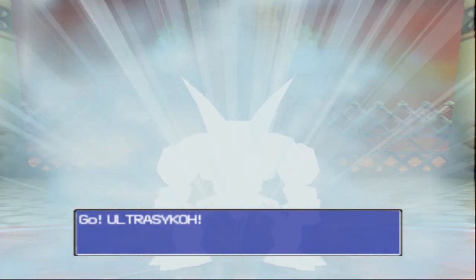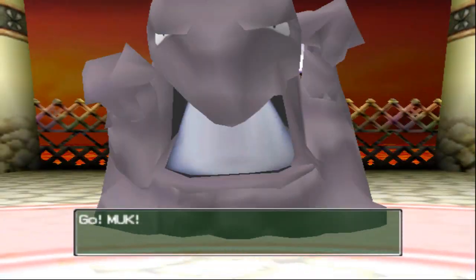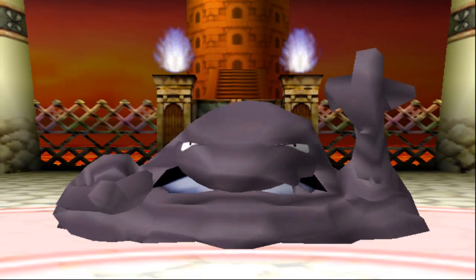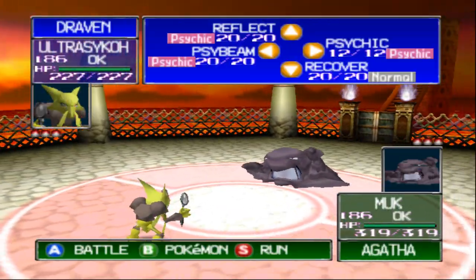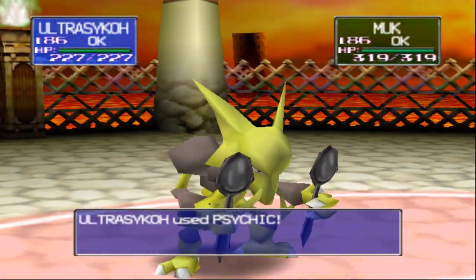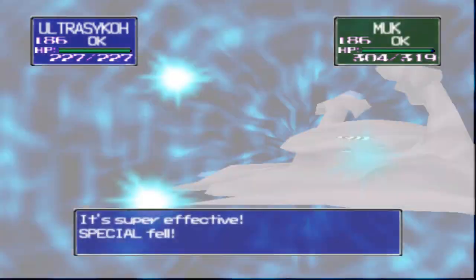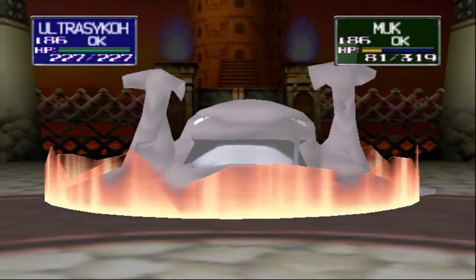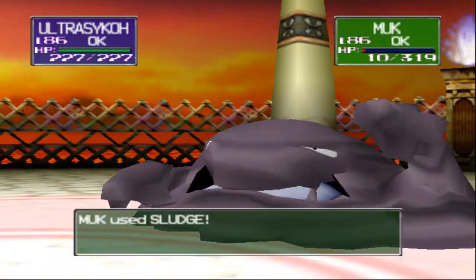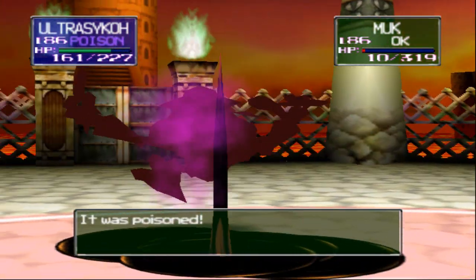Alrighty, so here we go, going up against Agatha, the Ghost-type gym leader. And remember, there are only three Ghost-types in Generation 1 right now. And the majority of them are also Poison-type Pokemon, so that won't fare well against Agatha. So here we go, Psychic Attack. And there goes Muk. And it does have one good attack in it. It is a very tanky Pokemon. And, well, we are poisoned.